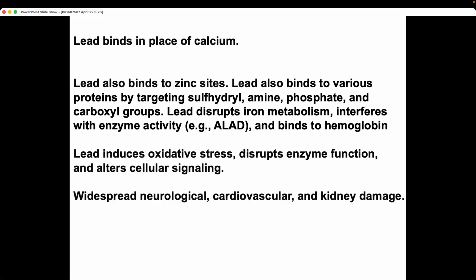I have to try to find some more examples of this idea that a young girl could get lead exposure that could impact her future offspring, because it's stored in the bones and can get pulled out of the bones, as Juliet brought up. And it also binds to zinc sites. And so remember, we have zinc fingers, right?